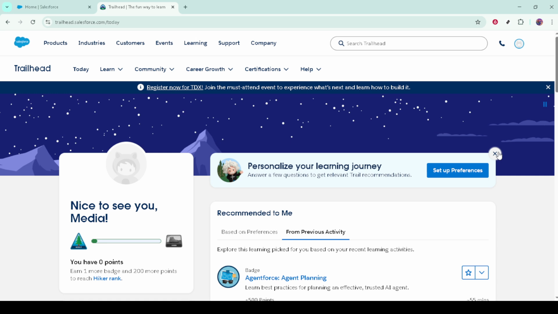Begin with Trailhead, Salesforce's free gamified learning platform. Pick beginner trails, follow the guided modules, and earn badges as you go. Create a simple weekly plan, short sessions often, and use Trailhead playgrounds to complete the hands-on challenges.